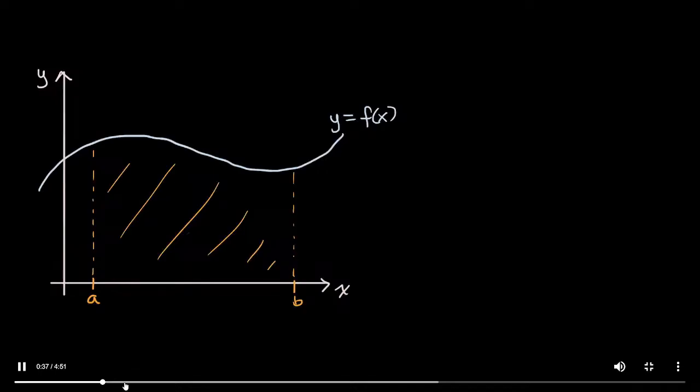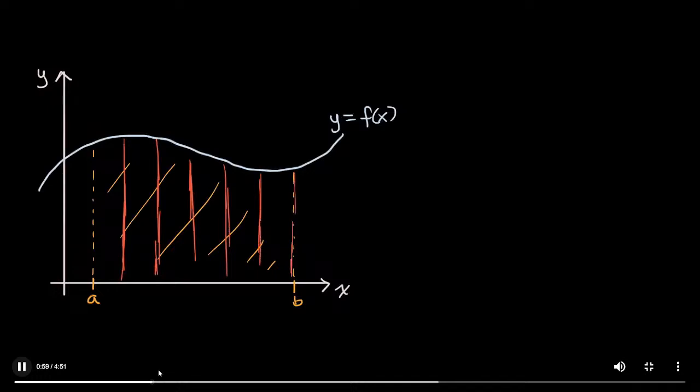You could divide it into thirds, and this is the fourth. It's talking about how someone might be able to find that area without using calculus. So it's using these rectangles. There's a lot of approximation. You can just use simple rectangles and you'll get a pretty decent estimation. This is the fifth, and then we have the sixth right over here. Each of these is delta x1, delta x2, delta x3. What we could do is try to sum up the area of the rectangles.